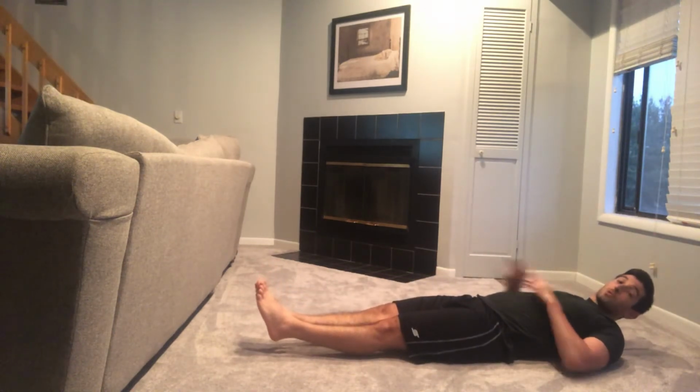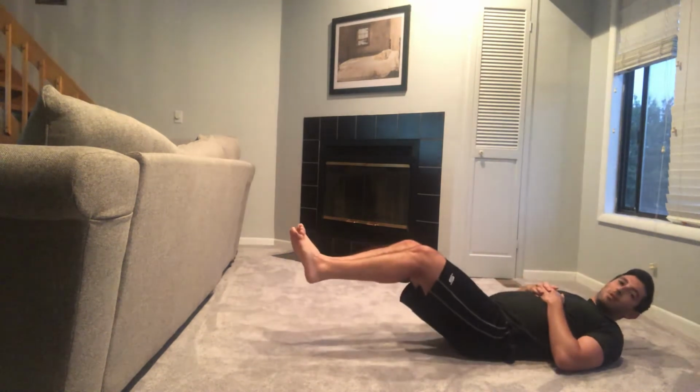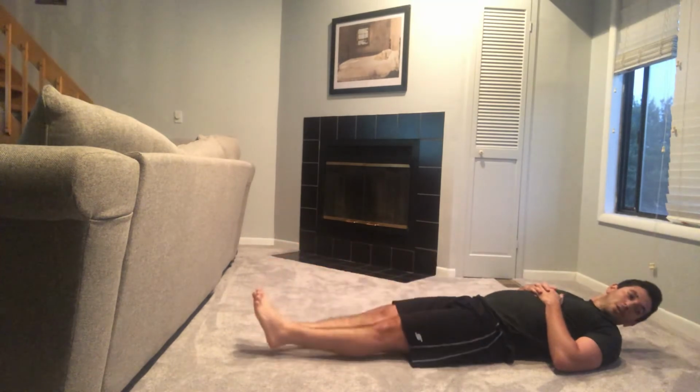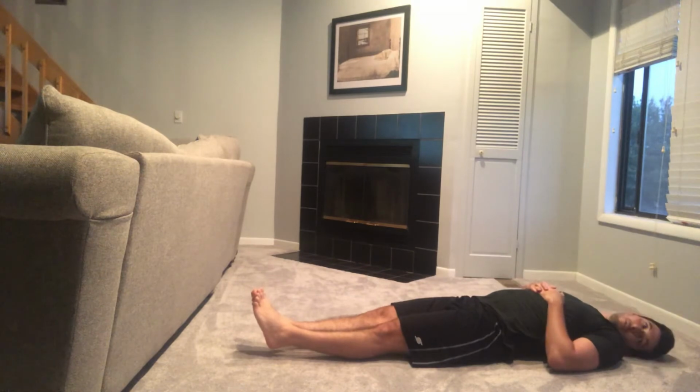Again, if you're looking for modifications, for this one, hands under your glutes. Again, if you want to make it real easy, bend your legs slightly, bring them higher. You're still working the same muscle structures. That's what we want. Deep breath.